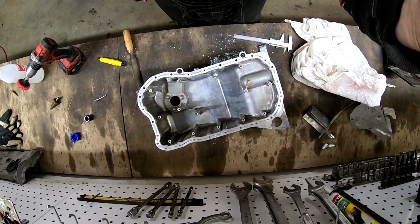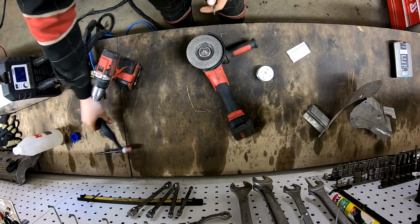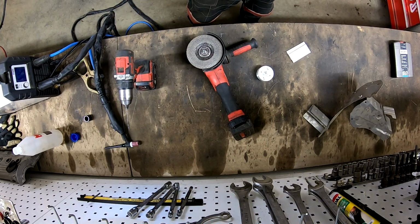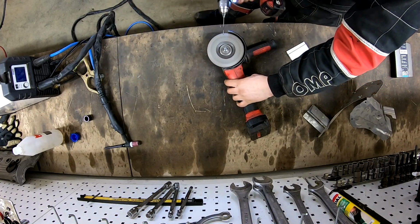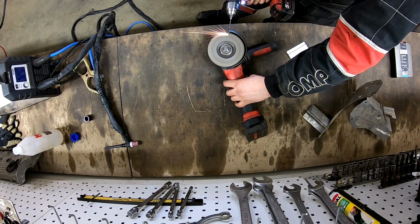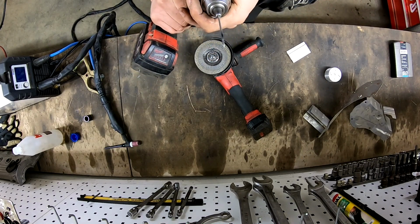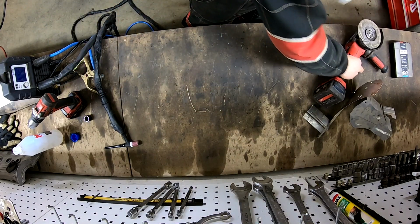Let's weld it. I don't have a tungsten grinder, so the best way to do it without a grinder, you need to have a drill and you need to wear safety glasses. You put the tungsten in the drill. And now your tungsten is nice.